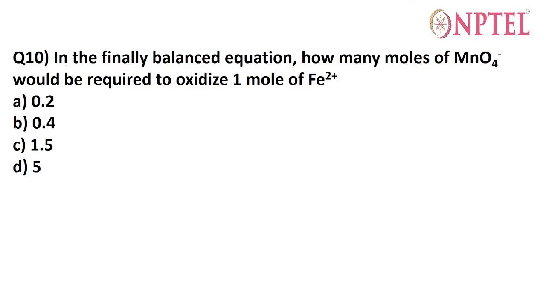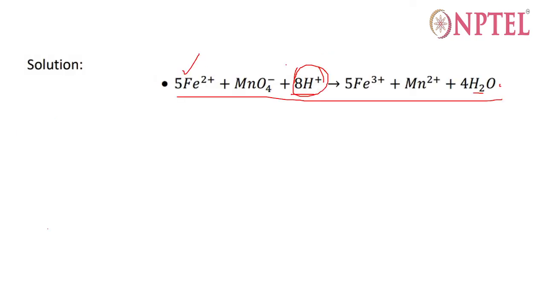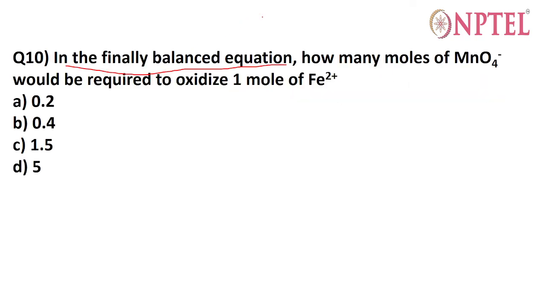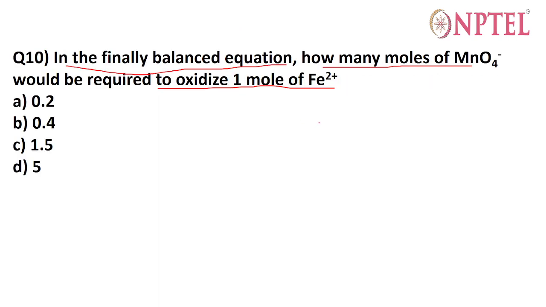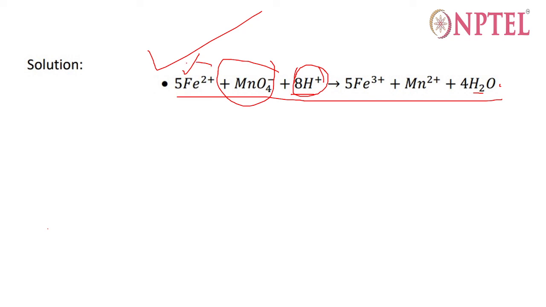There is another related question on the finally balanced equation, which I showed you. How many moles of MnO4- would be required to oxidize 1 mole of Fe2+? You have to write it. So this is the equation. How many moles of MnO4- will be required to oxidize Fe2+? This is also a very easy question.